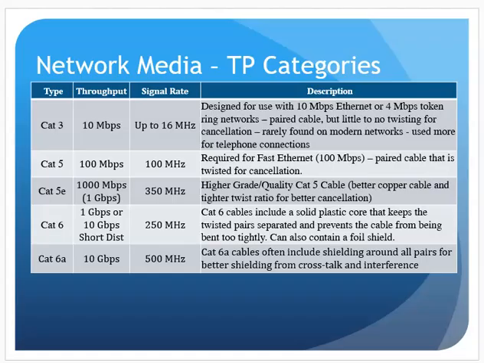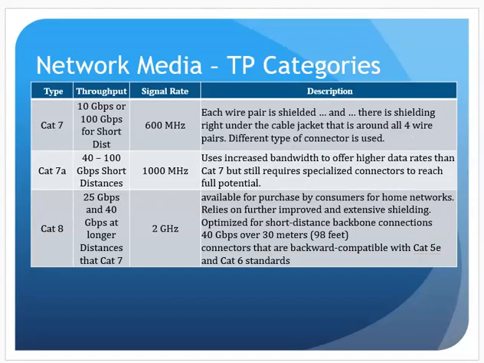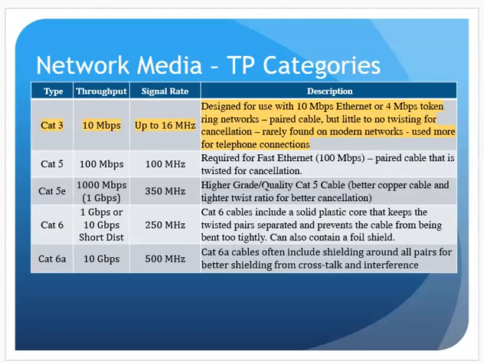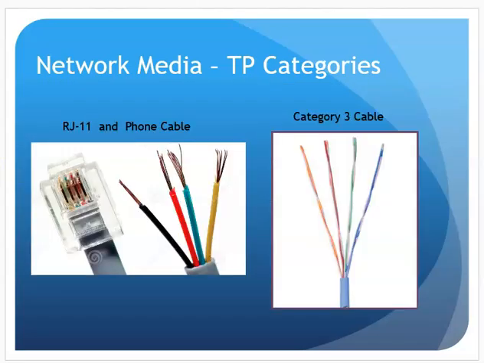All right, here is my categories of cable, and I'm going to go through these one at a time and give you examples. I put them all here for you. Starting off back in category 3 days, this was your 10 meg network. We don't find this pretty much today, but that is kind of where Ethernet for many people got started. And this was your category 3 cable here. It was barely paired and twisted, if you will.